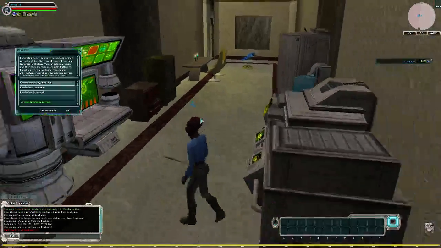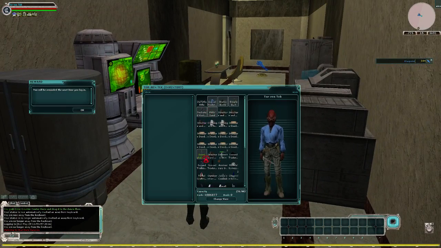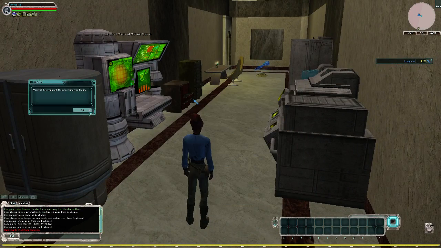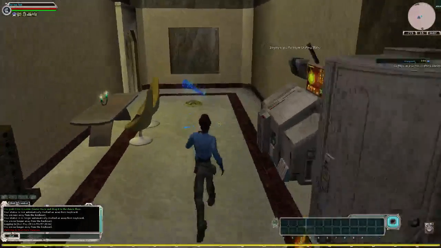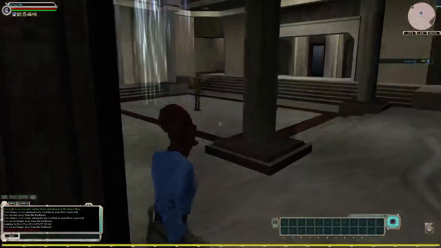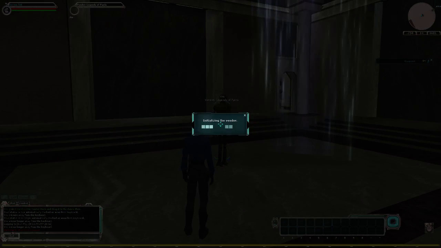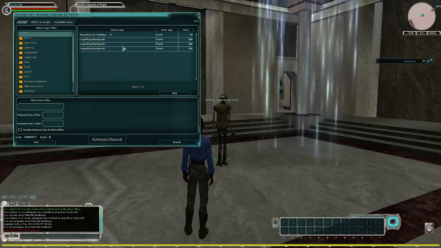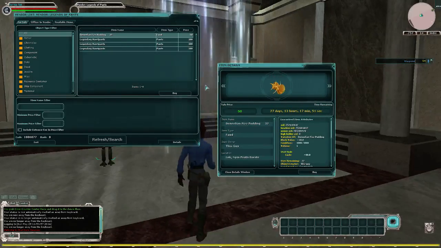Oh, this is a different house. This is my buddy's guild hall house he's got going on right now. Little crafting area. The Legends of Pants. Let's look at what he's selling. Probably pants. Hot pants. And fizz pudding. Exciting.